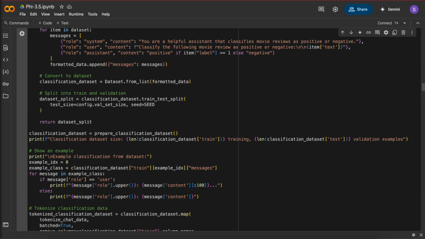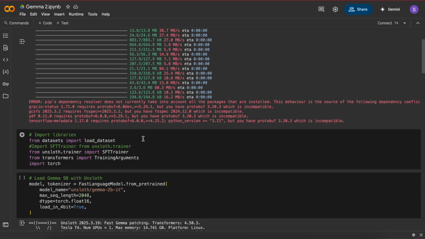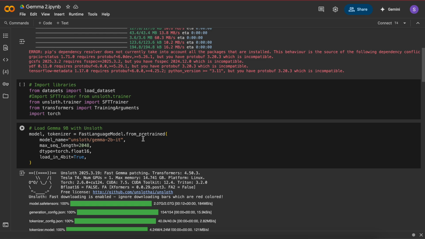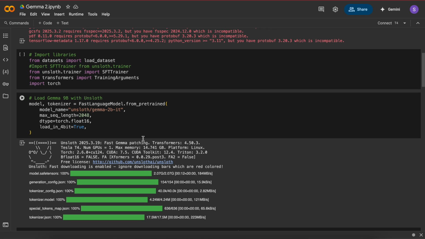And moving on to the next Colab, here we start with similar dependency installation, then load Gemma 2B with a context length of 2048 tokens. For dataset preparation, we load SQuAD and apply tokenization. The code includes a formatting function that handles the complex structure of the dataset, extracting context passages and organizing everything into a clean context question answer structure.